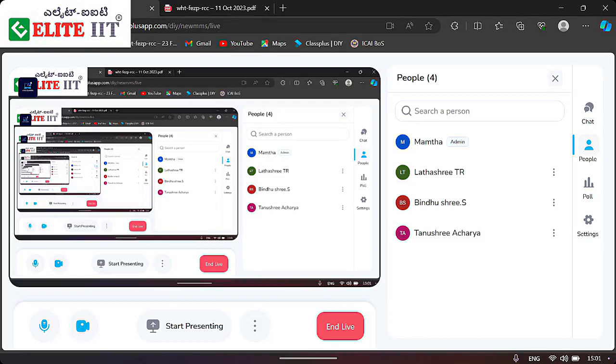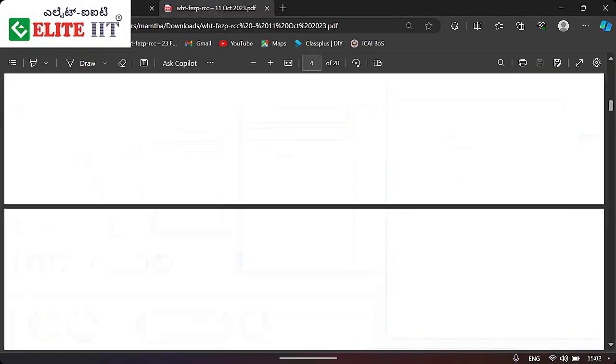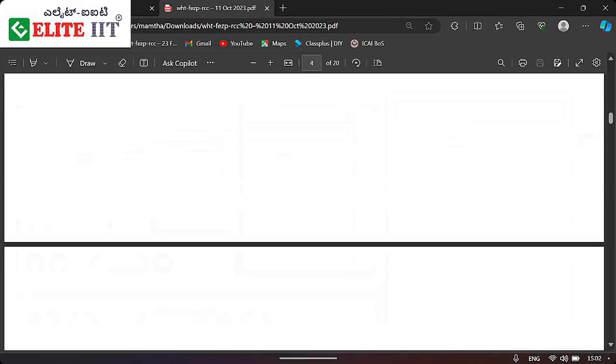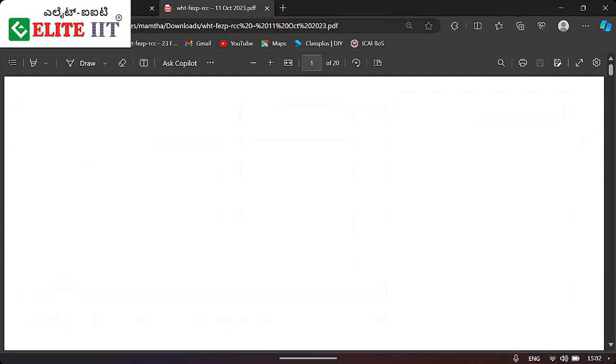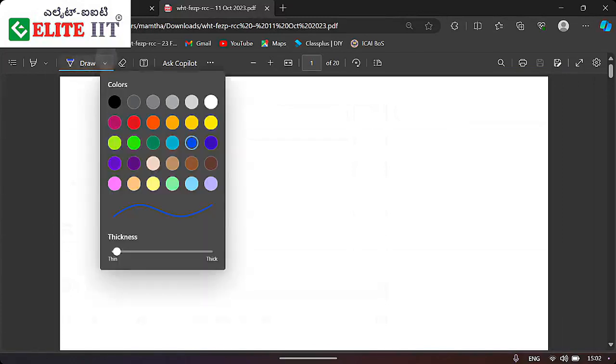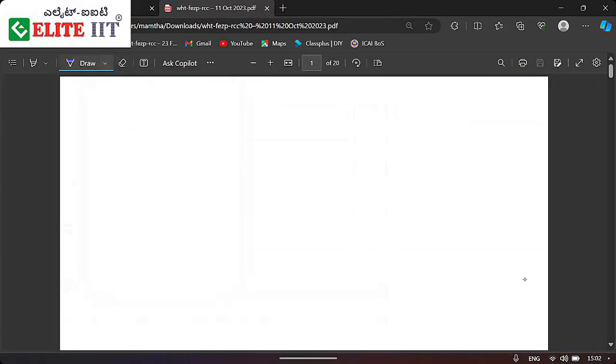Now, first, let us examine the topics we are going to study in this chapter. Among the basic topics, we will understand the concept of research. There is one topic, the characteristics of research. There was a question on these characteristics in the previous year questions, so we'll go through this part elaborately. We'll understand research in a nutshell and look into the characteristics because it's a very important topic.